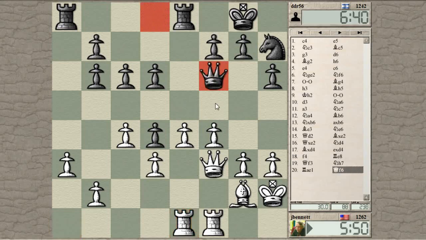That would leave me with the battery on the f file. So he doesn't want to do that. He wants to play this way. So still, do I have play e5 here? Hits the queen and the pawn. He takes, take with the rook. I guess that just loses some material.